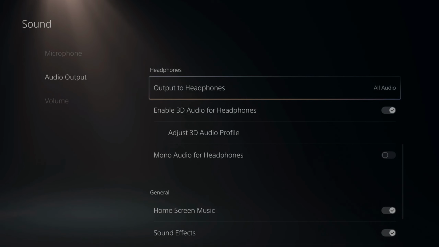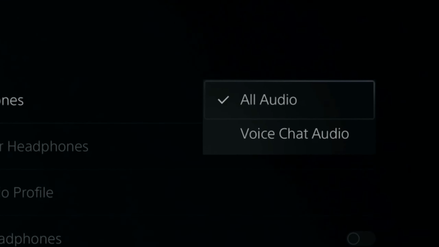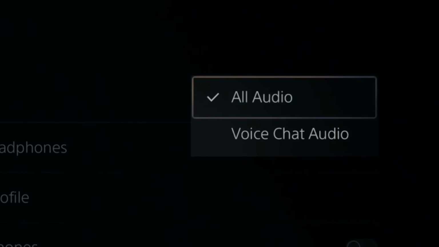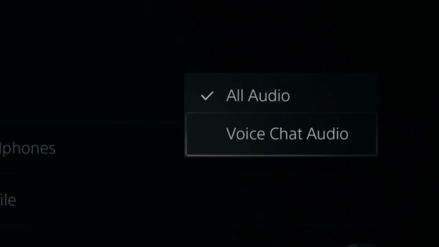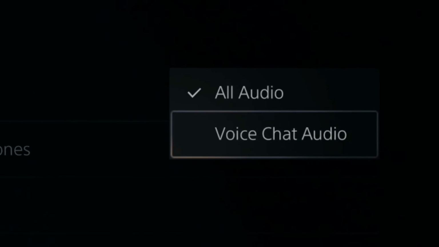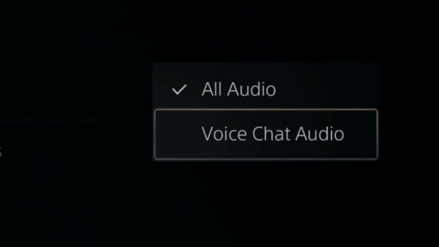And you may want this setting on. This is output to headphones. This is all audio. If you want both your game sound and your voice chat to come through your headset, make sure all audio is selected. If you just have voice chat selected, just the voice chat will be coming through your headset. And the game sound will be coming through your TV speakers.